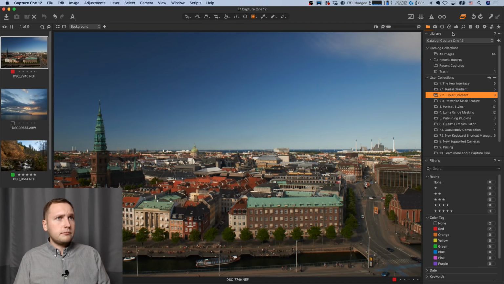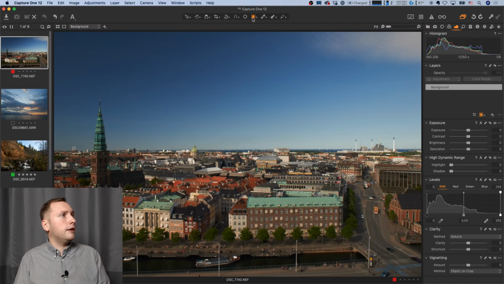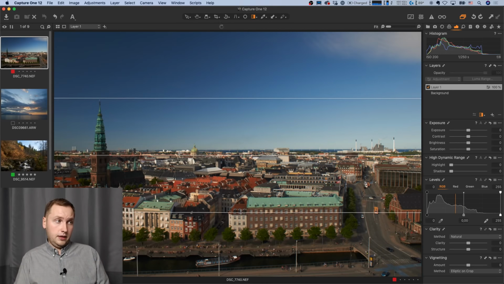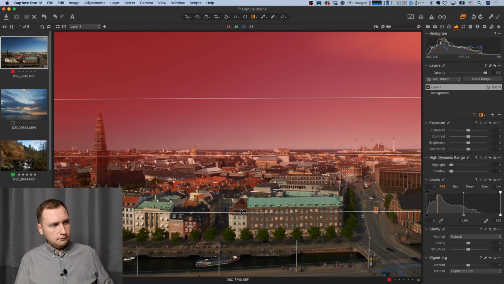Let's see. Now the linear gradient looks like this, and like most users who are switching from Lightroom, they are now just like, oh, it's so nice to see the new linear gradient. Great work.